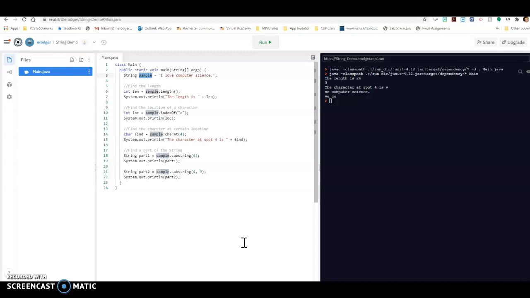Notice that all these methods return something, so I need to make sure that I set them equal to variables that would be capable of storing what they return. Length, for example, is going to be a number, so I need to store that as an integer. charAt is going to send me back a character, so I need to store it as a char. So that's where the stuff on the left here is coming from, giving me a spot to store whatever info it's sending back. So that's a quick overview of your string methods, and you'll have a chance to try those in your upcoming assignments.